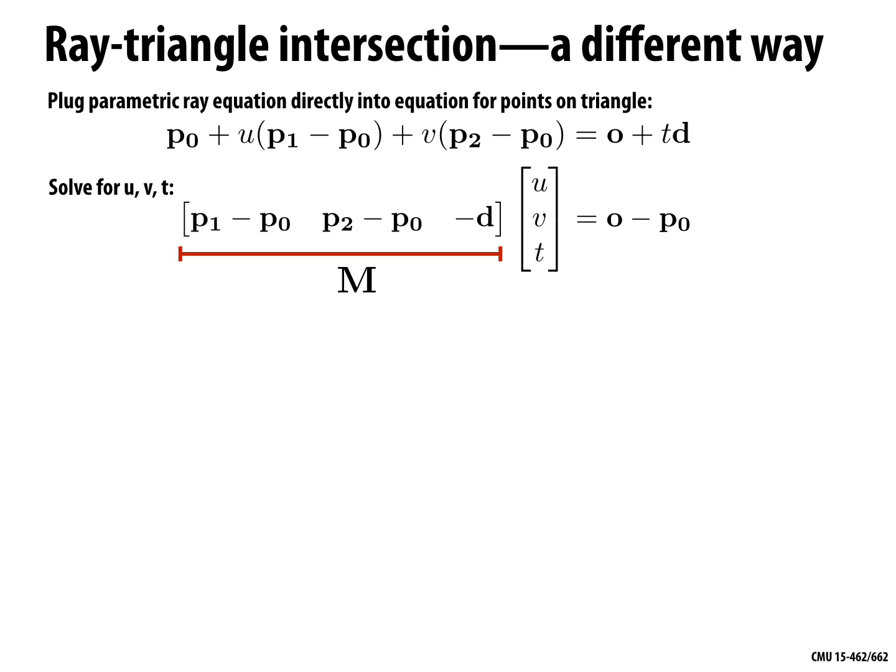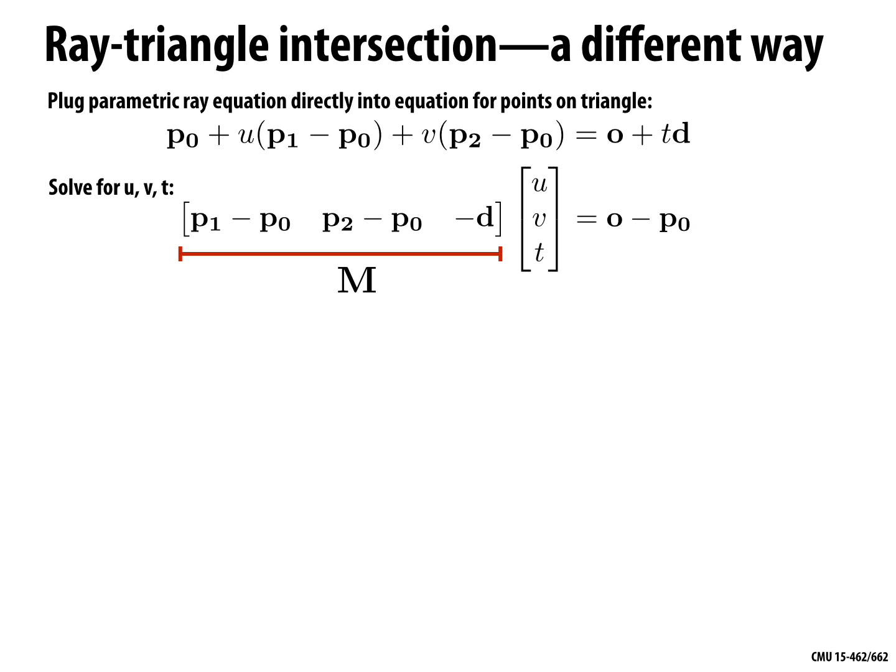We don't know what is the time t where the ray intersects the triangle, and we don't know the barycentric coordinates u and v where the ray hits the triangle. But actually, we're in good shape because even though this looks like just one equation, it's actually three different equations.